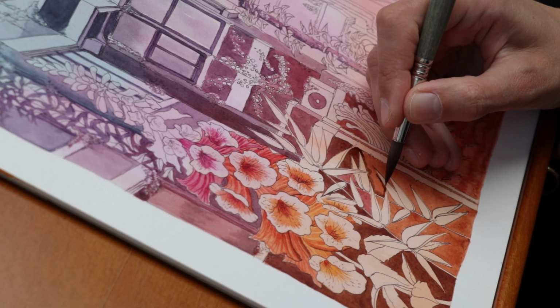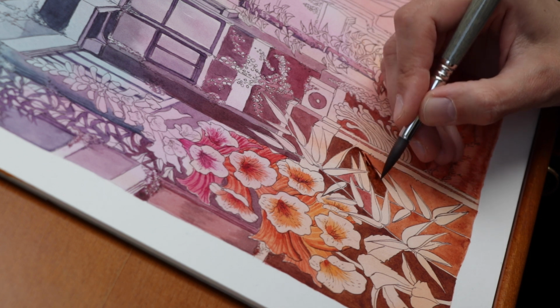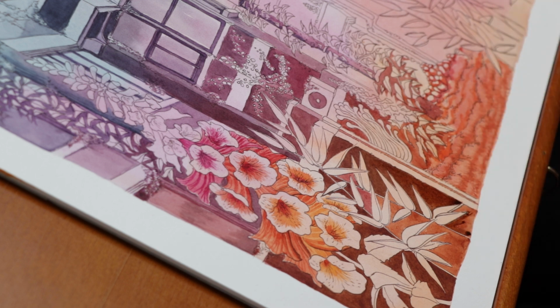And when it comes to shadow and light, since right now I'm really using reference pictures of the real world, I do have pretty good shadows and lights as a reference, and that helps me out a lot.